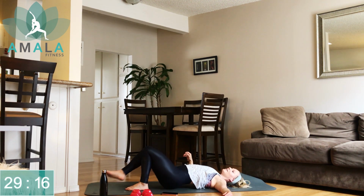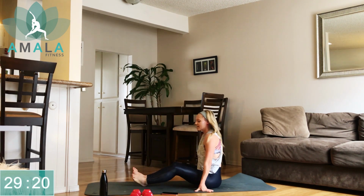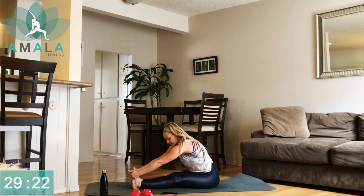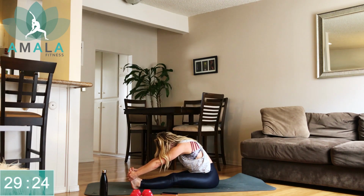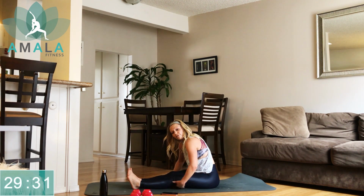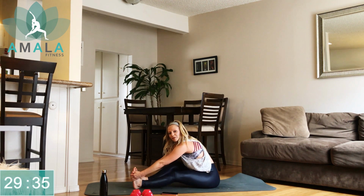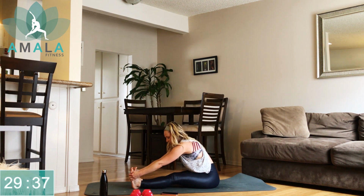And coming back here, actually, we'll take it from sitting here. Just take a forward fold, get into those hamstrings a little bit. Any tension here in the lower back or even in the hamstrings, just bend your knees a little. And as those hamstrings begin to open up over time, you will straighten those legs. Take a few breaths here.